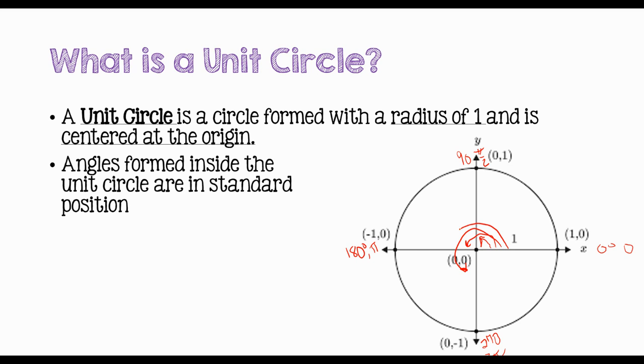And if you were to make a full rotation, I know this is getting a little messy, you would have 360 degrees, also known as 2 pi radians. And it's important to start just thinking of this as your basic model as we go into finding more angles in the unit circle.